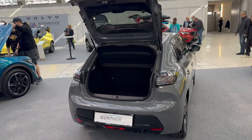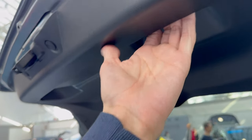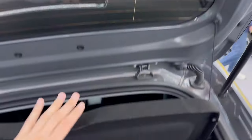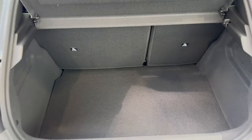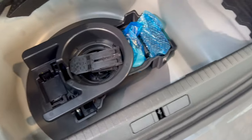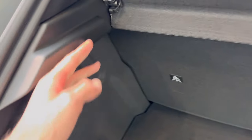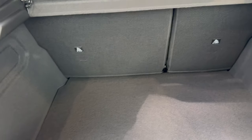The boot opens nice and tall — I'm a two-meter tall person, or 6 foot 6. You can pull on both ends to close it. There's a rubber stopper so it doesn't ding you. The cargo space is very generous for a small city hatchback. It's tall here, so you have about 10 fingers of height to the loading area. Underneath there's room for a spare tire but you get a patching kit instead. You have a little grocery hook on the right side, nothing on the left, and the rear seats knock down 60/40.